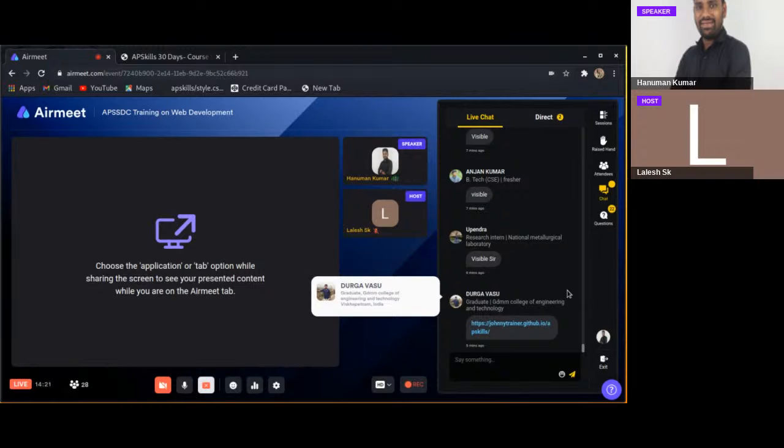We covered each and every topic, and we discussed the components, props, states, styling components, lists, and how we are going to use unique key prop for a list item. So these are all we covered already. And the pending topic is routing. Routing, and we have to discuss the concept of Babel and Webpack.